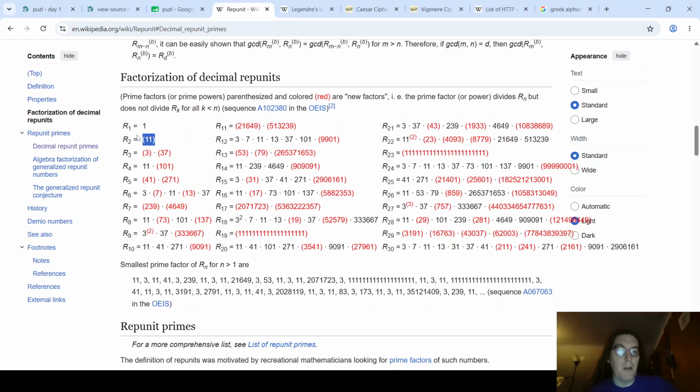Yeah, because one's not a prime. 11 works. Then you don't get another prime until 19.